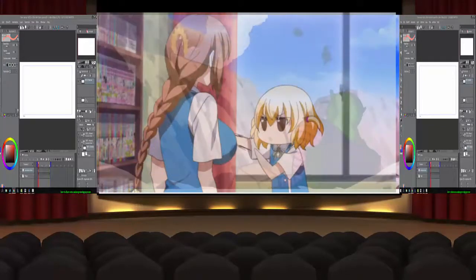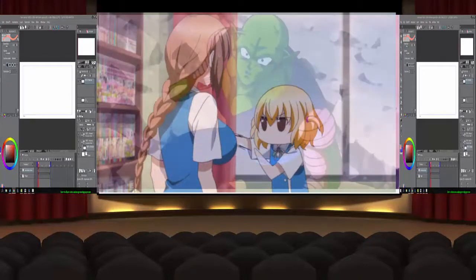So if you have any additional characters in your story, you definitely want to put them in there, showing their shocked faces as well as everybody else. You're giving the viewer the best experience they can get out of your animation, so they get just like, whoa.